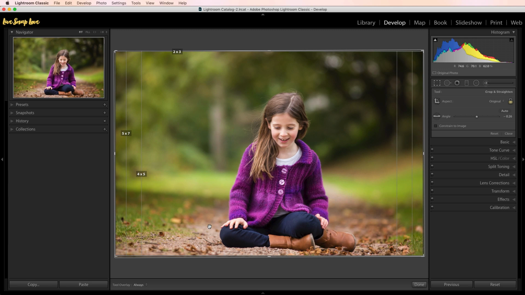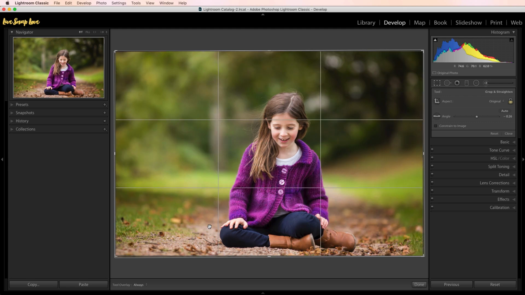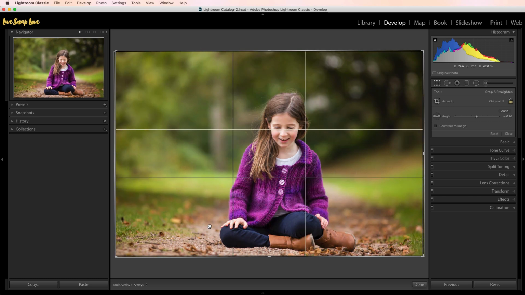Now this one, when I pressed O again, you can see that that shows you the different sizing, like if I had a 5:7 or a 4:5. So it's showing you how the different aspect ratios might look. And if I click again on O on my keyboard, it's just giving me the grid, and then that's me back to the rule of thirds. So you can literally just go through pressing O, and that will allow you to cycle through all of those different options.